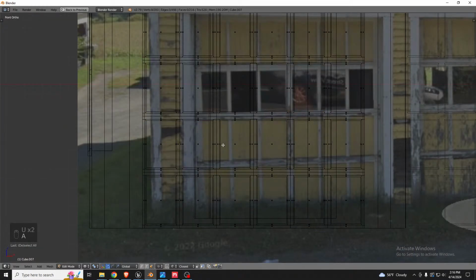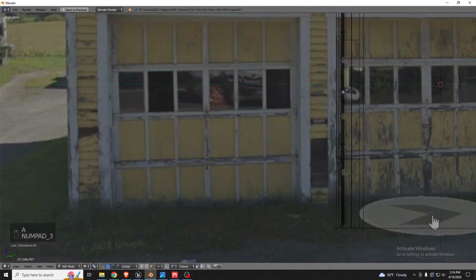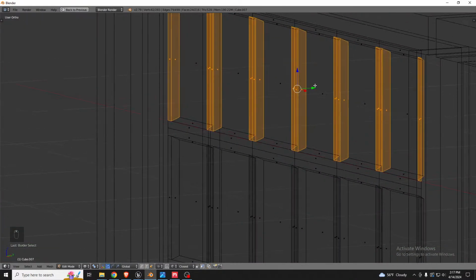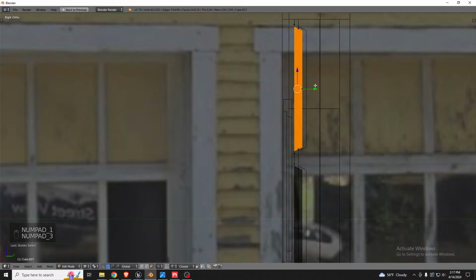All right, so that should add a little bit more of a variety, and the same thing for these ones here. There we go. I think that's what we wanted to select.